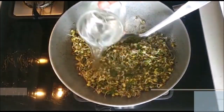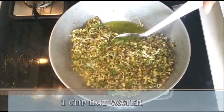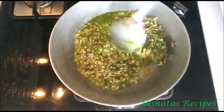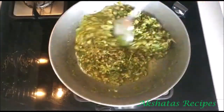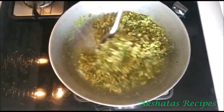So now I'm going to add 1 cup of hot water and mix everything really well together. Now, if you want to have more of a dry dish, then only add this 1/2 cup of water. But if you want a little more gravy, then you can add another 1/2 cup of hot water. So I'm keeping it semi dry, in the sense not too much of a gravy.